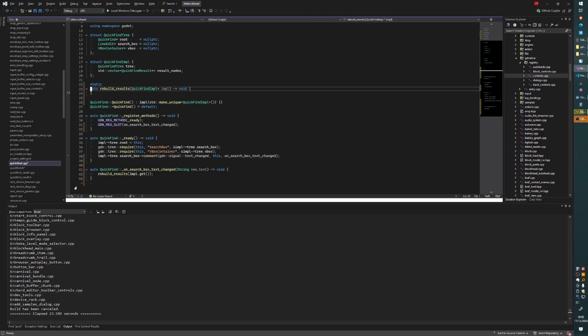But for the first iteration of this, it's going to be like just really dead simple. So it's just going to be, because the different types of result that you can get will have different properties, and you'll be able to interact with them in different ways.